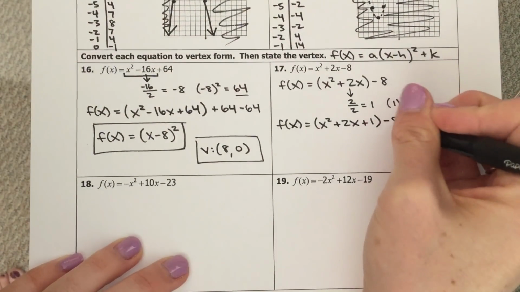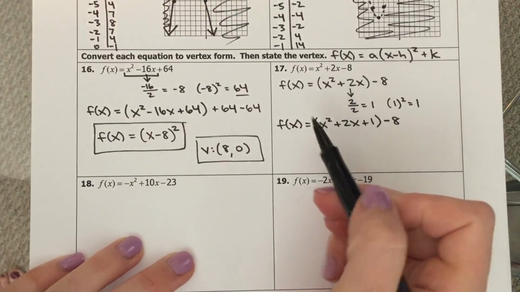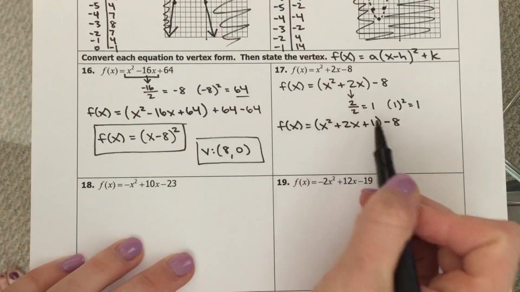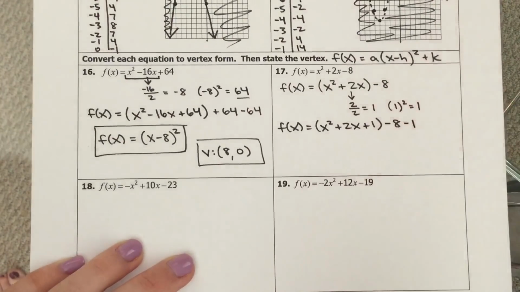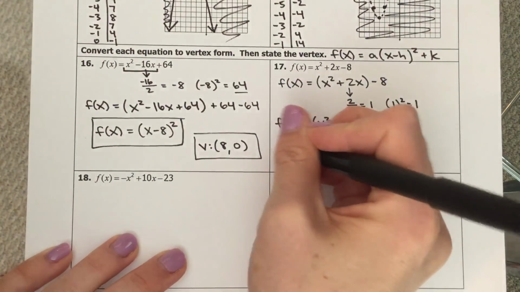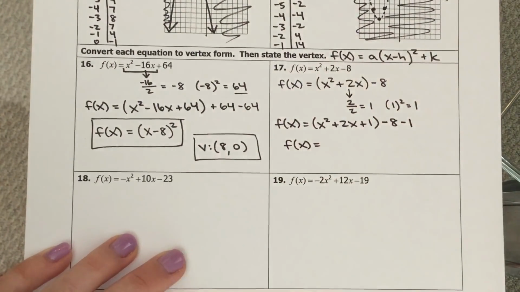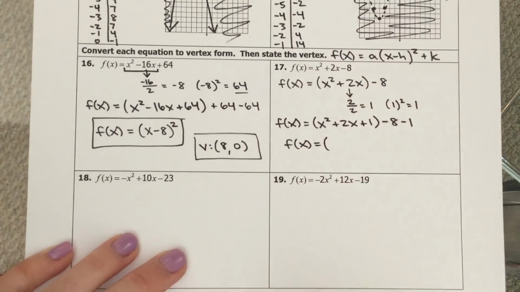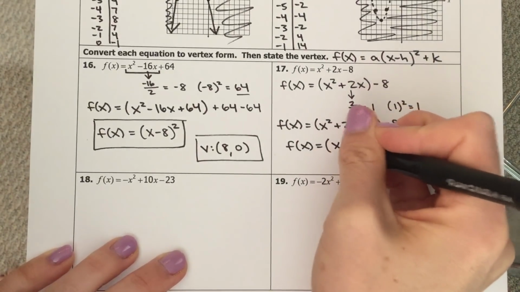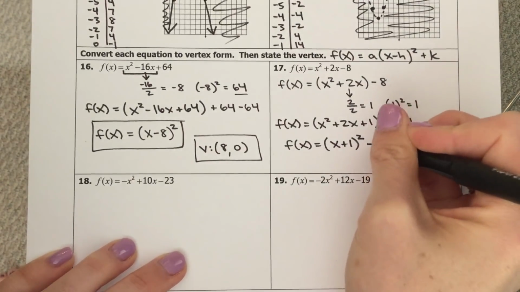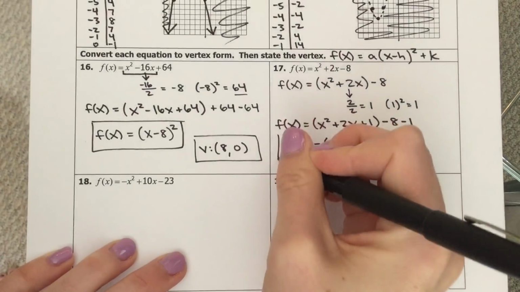Okay, so we still have this minus 8. Our next step is to subtract a times c from the end of the equation. So a times c is just 1 times 1. So we subtract a 1 from the end of our equation. And step 5, factor the trinomial and simplify the end of the equation. So the numbers that multiply to 1 and add to 2 would be 1 and 1. So x plus 1, x plus 1. I just write it squared and simplify the end of the equation.